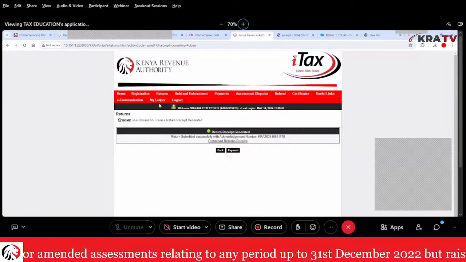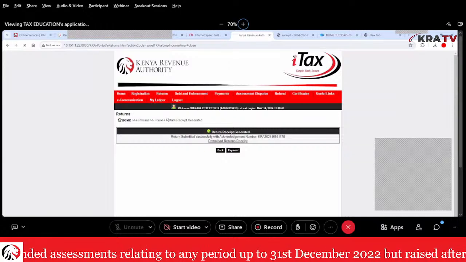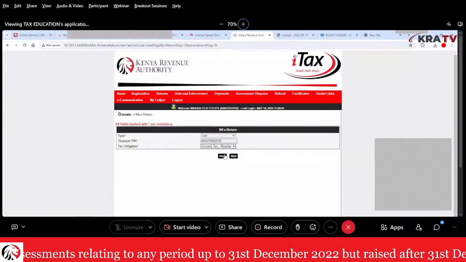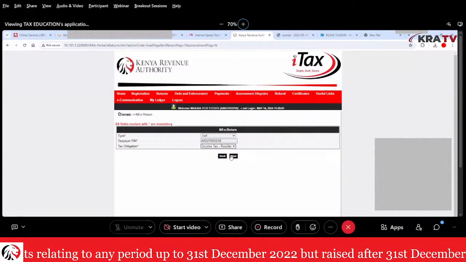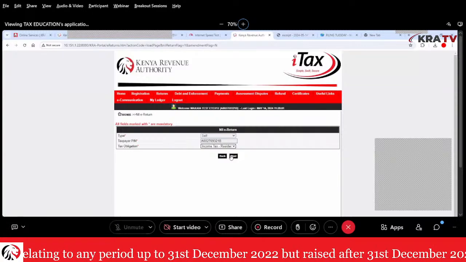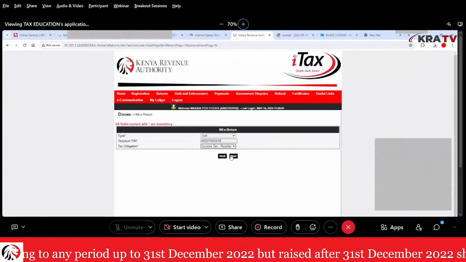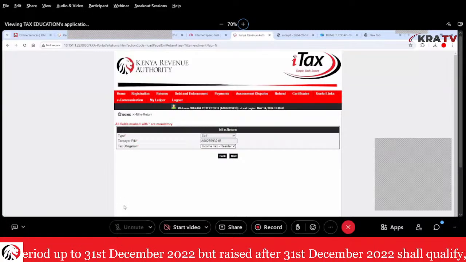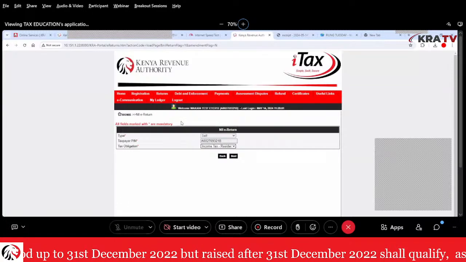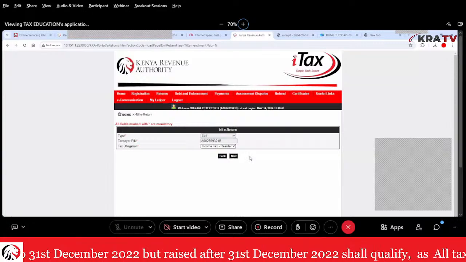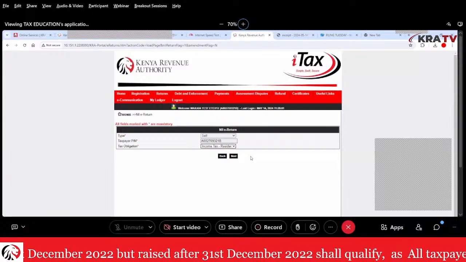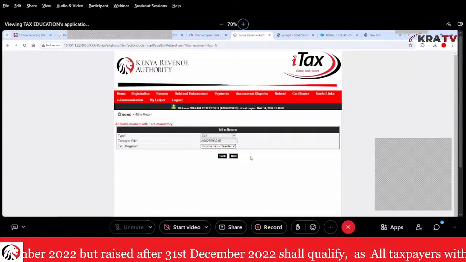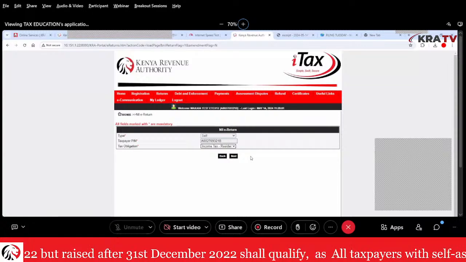So finally, if you have no income or you didn't make any income within the year under question, in this case, we were talking about year 2023, you file a nil return. You may be a student, you may not have been employed. You need to file your returns each year. The penalty for late filing is 2,000. And if you have never filed, don't worry. We have the tax amnesty program ongoing.